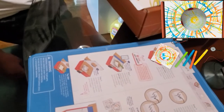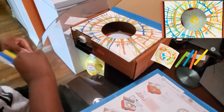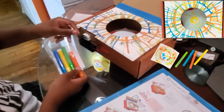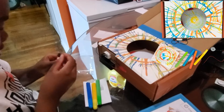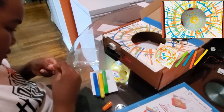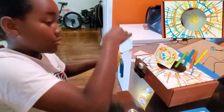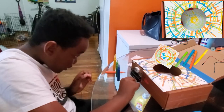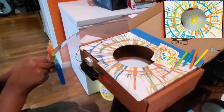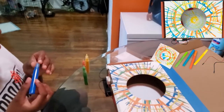Okay, so now is the moment of truth. So we have our paint. There. Take all of this out, shall we? Once we open this, if I'm right, we should have to put this in. Now here are the four colors. Can you guess this one? It's yellow. Orange, green, and blue. So now I'm just gonna turn on the art machine, make sure it moves nice. All right, here we go. Let's do this.